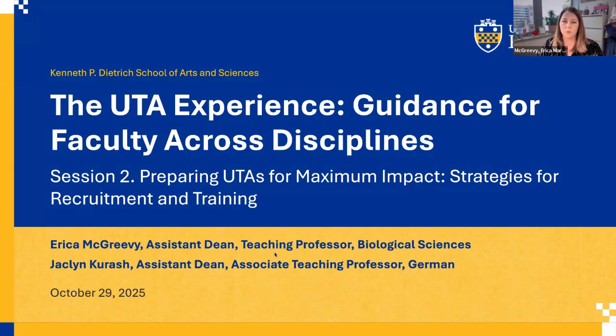And then we'll transition into our goal for today, which is really to focus in on recruitment and training with students currently registering for classes for the spring. We figured there would be faculty thinking about starting to recruit TAs for the spring or building their TA programming for the spring. So we want to make sure we've got plenty of time to talk about strategies that we're using, but also give everyone an opportunity to talk about any concerns or questions that you have as you're developing UTA programs.